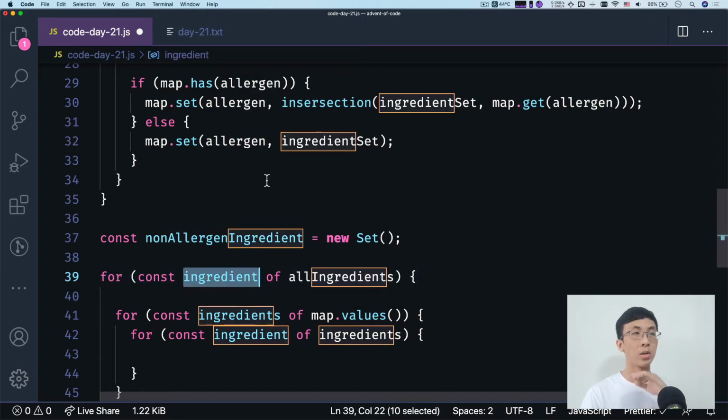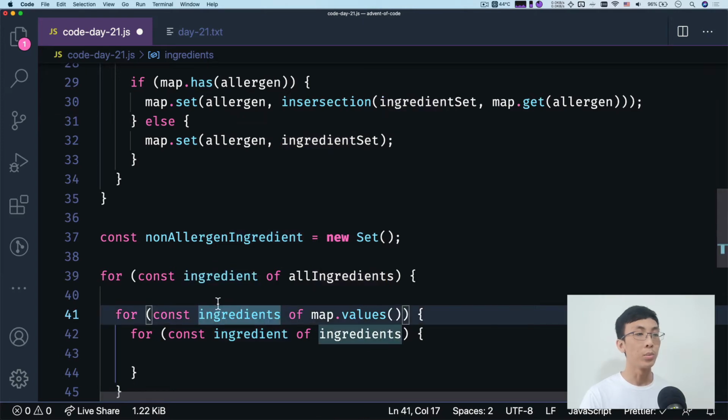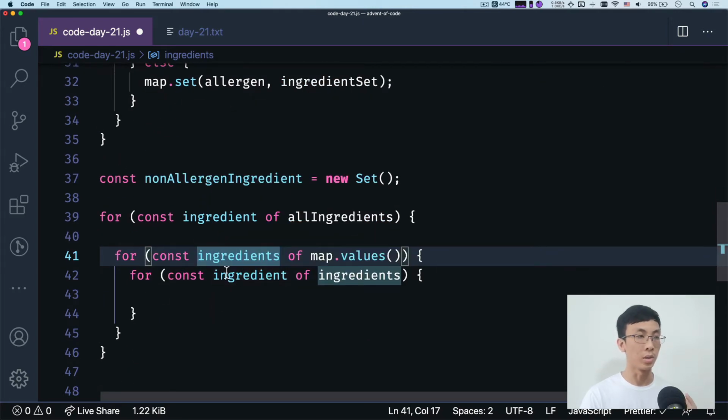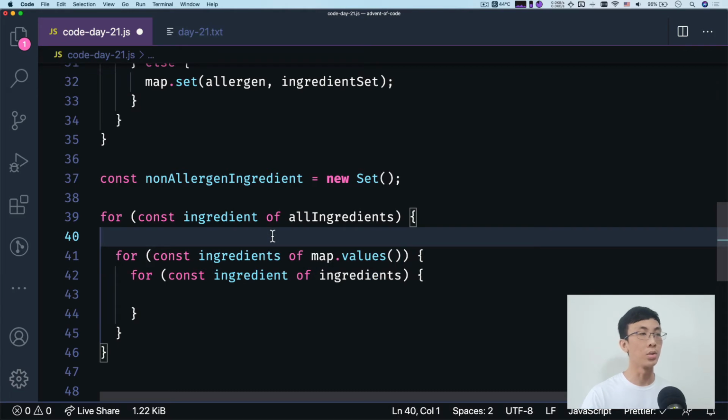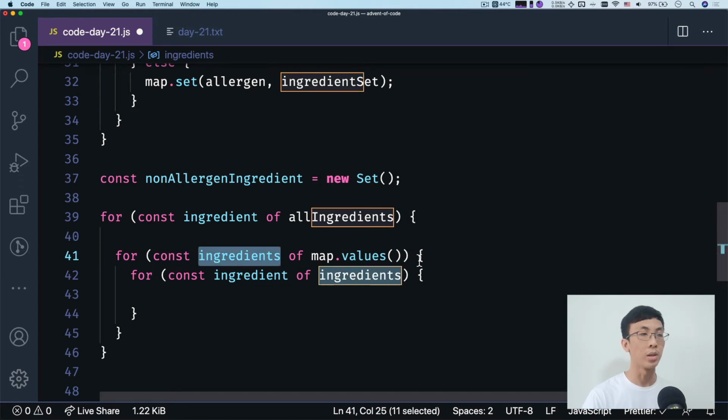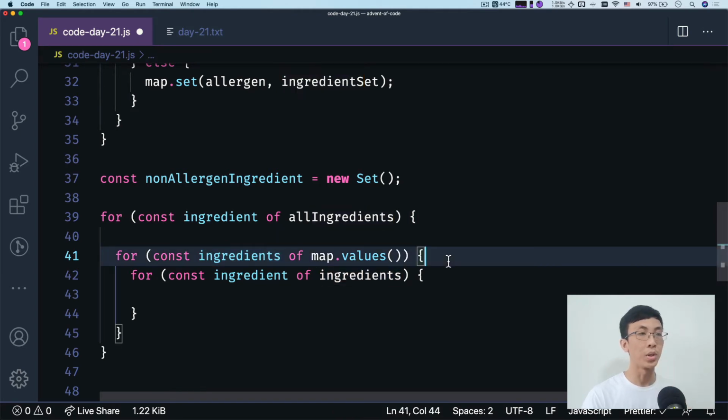So as long as this ingredient appears in one of those sets, then it will possibly have allergens, right? So we're gonna go through and find that if it does not appear in any of them, then it's a non-allergen ingredient, right? So here for each of the ingredients, I'm gonna find whether it appears within this, right?